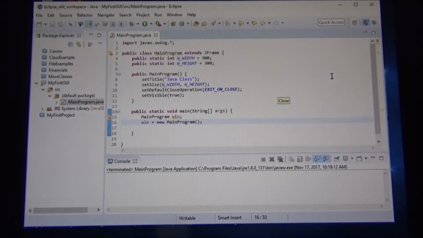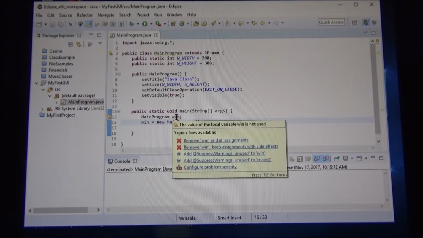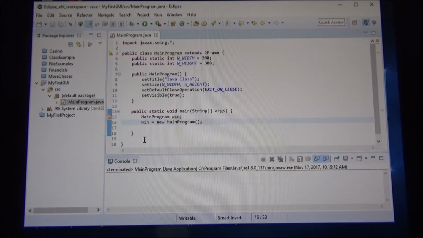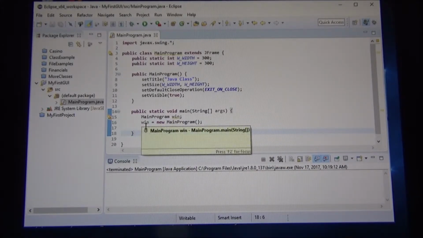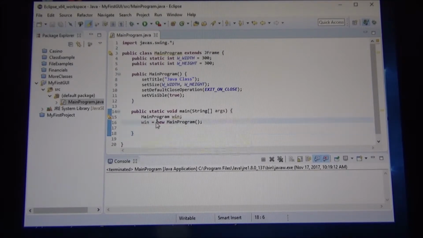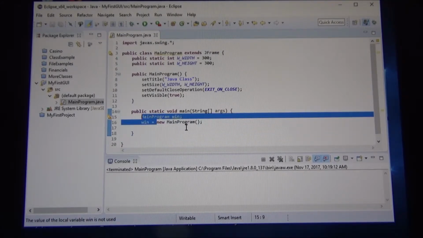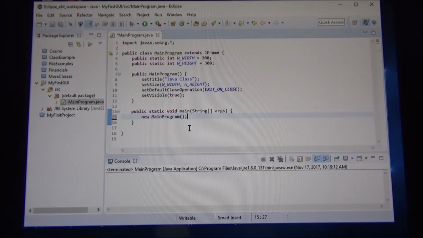Now, in many books, or when you do this for a living, you will notice that in this case, the window variable is really not used. I mean, we create a new program, but we don't use it anywhere. So I could get by just doing this.